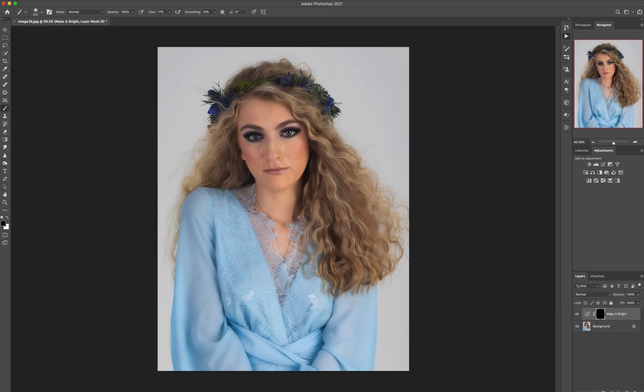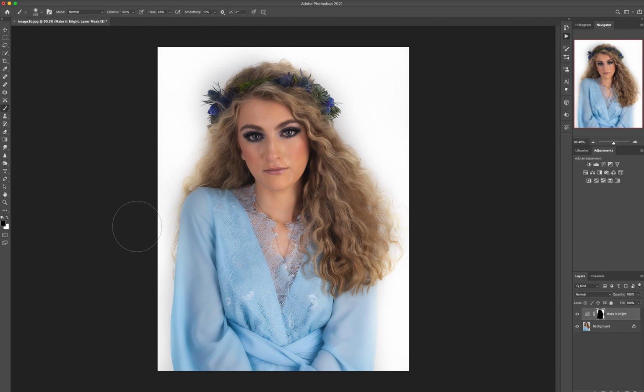And with this one, you're going to use a white paintbrush to apply it to any areas you want to brighten up. So I definitely want to brighten up the whites in this image quite a bit. So right now I'm on a pretty low flow. I'm just going to kind of blend out. So I'm going to increase my flow just a little bit. And I don't really worry too much about getting it on areas that I don't want it because I can easily remove that. I'll let it kind of blend into her hair a little bit.